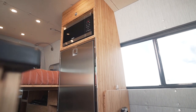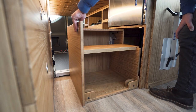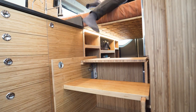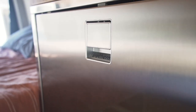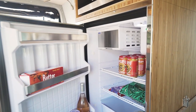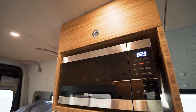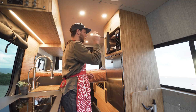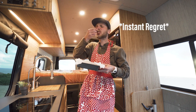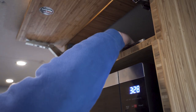The floor-to-ceiling unit is one of our favorite aspects of our builds, designed so that you can have the most space for the best appliances. In the bottom cabinet, we have a composting toilet on a drawer slide that doubles as your step to get into bed. Above that, we have an Isotherm Cruise 130 12-volt refrigerator, which gives you 4.7 cubic feet of space — plenty of room for multiple weeks of groceries. Above that, we have a microwave that doubles as an air fryer and even a convection oven. It's also great for baking cookies. Finally, above that, we have another storage cabinet, which we think is the perfect place for electronics.